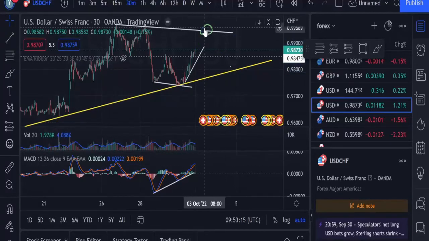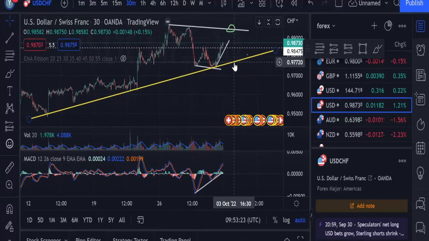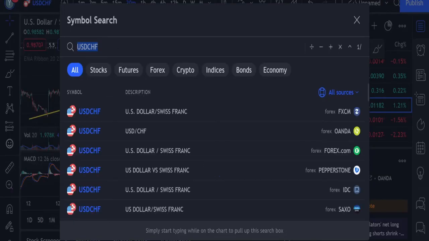And watch out for a rejection candle around this zone, then you can go short. And a rejection candle around this zone for you to go long. Structure just gives you a clearer picture of how to trade the market. That's it. So enough for Forex today. Let's check the crypto market.